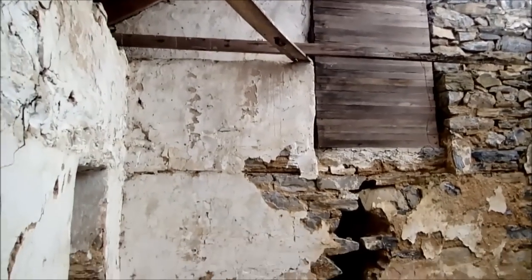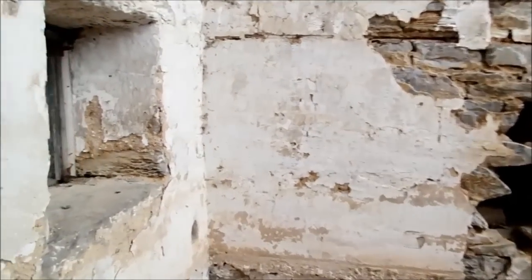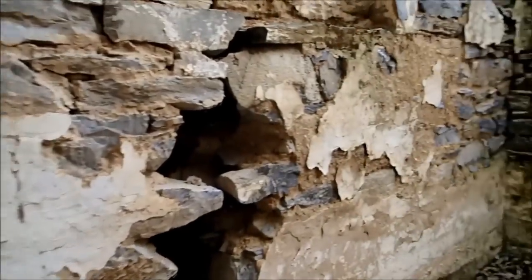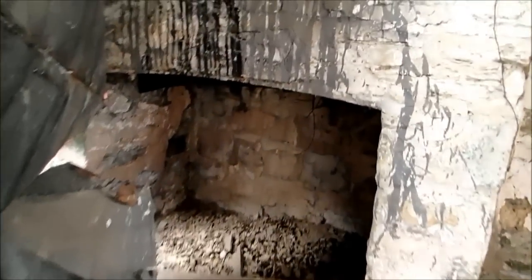Unfortunately, the roof's off of it, but it's really old. I mean, this is pre-Civil War. These cool little windows and another window there. This is the fireplace here. But yeah, it's a neat old fireplace.